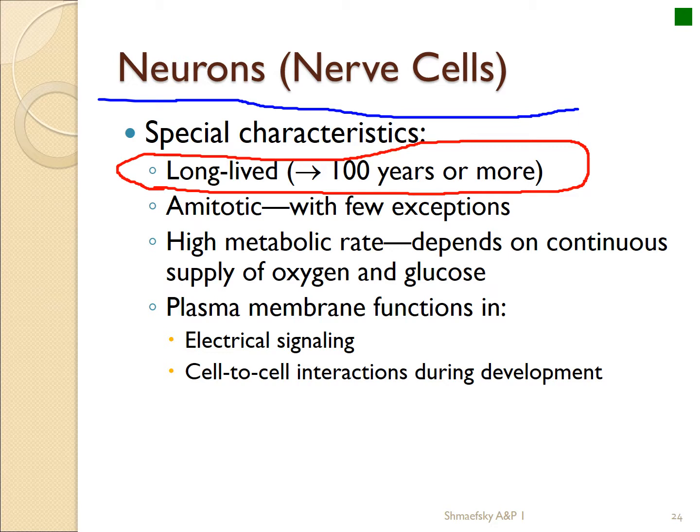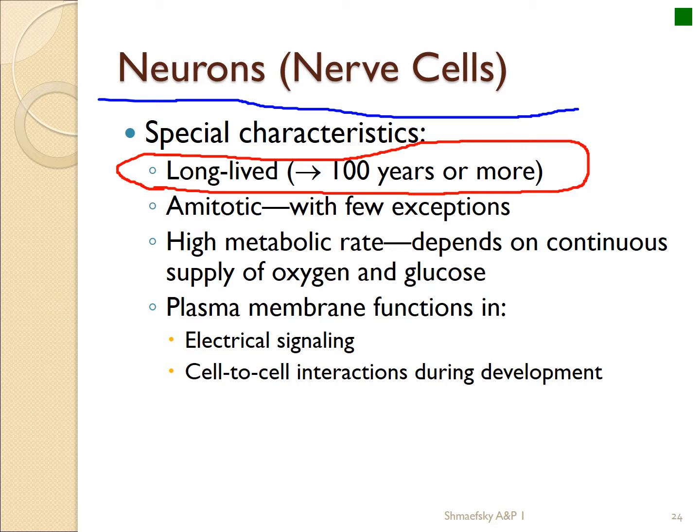That means they don't show age-related damage that's associated with mitosis. But the problem is they do show age-related damage because they can't sometimes repair themselves. They can't repair their DNA easily, and they cannot repair a lot of biochemical damage that can be repaired during the mitosis process. So they do age, just like skeletal muscle. They do age, and in adult humans, there are a few, if any, stem cells that can produce neurons.